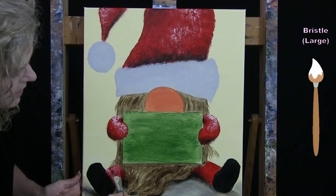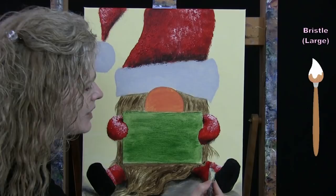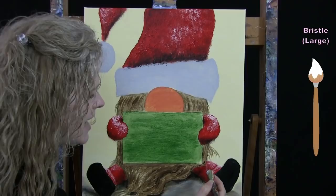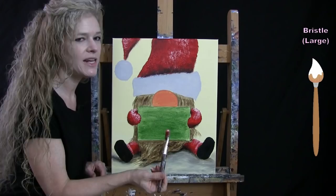And then same thing over on this side, adding a little bit of a cuff to the pants, and then maybe a little bit of lightness coming down and showing that it's got light on the top and it's just cascading down here. And then we're going to be using the same brush for the next step. So once you've got this done, let's go to our medium brush for the next step. You can put your large brush away, take out your medium brush, and get ready for the next step.